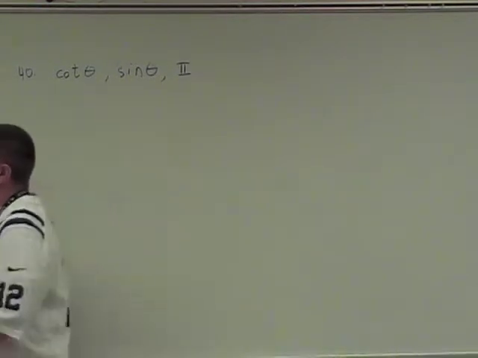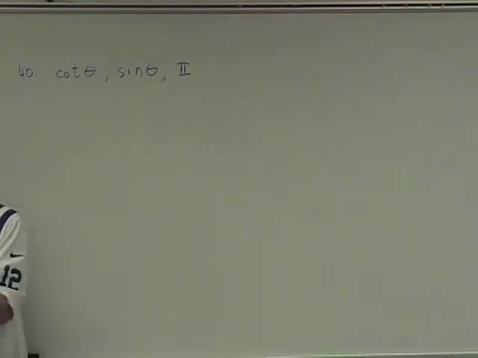So, we start in one of 2 places. Either we're starting here, or we're going to use this information, because both sides are true. One side's going to take you longer to get to the answer than the other one. So you're just going to have to try. Once we start doing this, you should be able to think a couple steps ahead and say, oh, I think we should use this instead of this. Or vice versa, okay? Cotangent. I look up here and cotangent is the same thing as 1 over tangent. Do I need tangent?